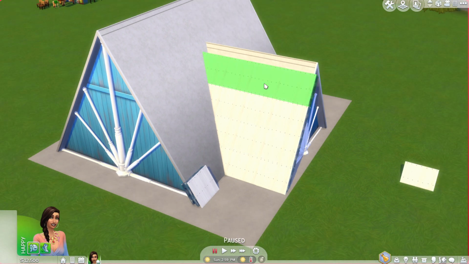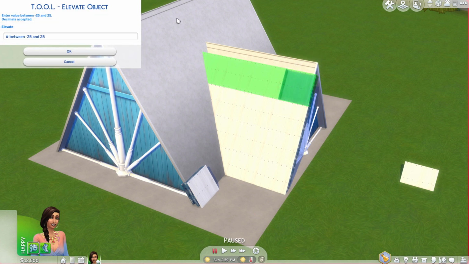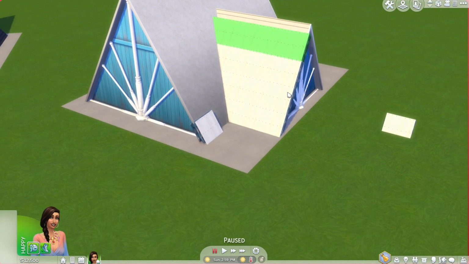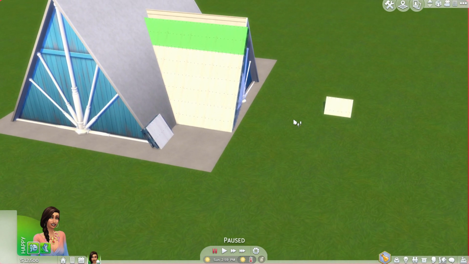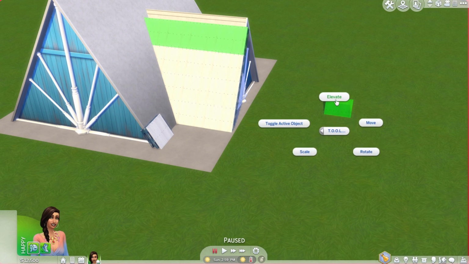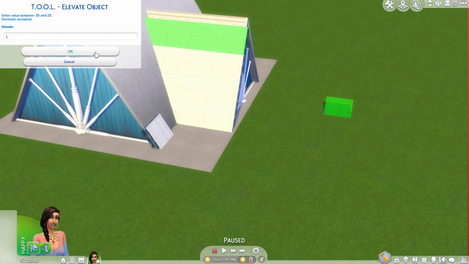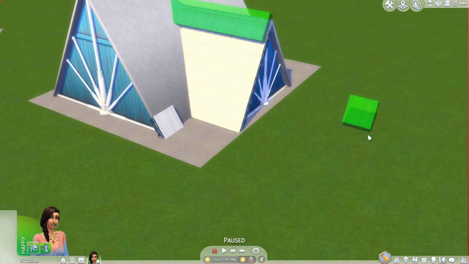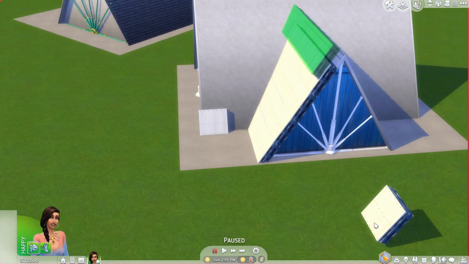Click. Okay. Sometimes when you've got objects layered on the other, like there's a row underneath that's not toggled green and selected, if I just shift click like that, it's only selected the one instead of all the green ones. So for example, if I try to elevate it, it's only going to elevate that one square instead of the whole row that I have selected, because they're on top of each other and sometimes it's hard to tell. So it helps to have an object off to the side. So I'm just going to use this spare one over here. I'm going to Alt click it, and that way I can use this as my control object, and I can click on that and elevate it by 1. And it'll help lift the entire row up, and then I just Alt click again to unselect that object.